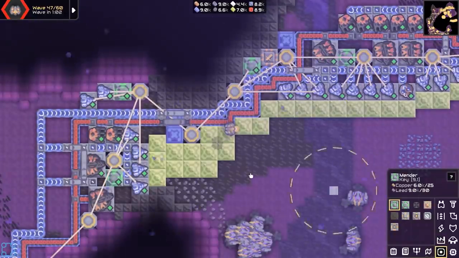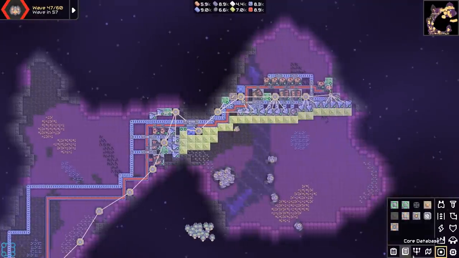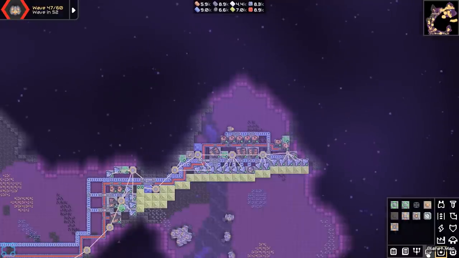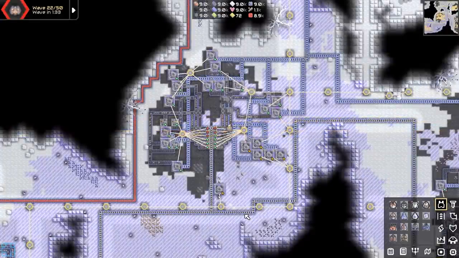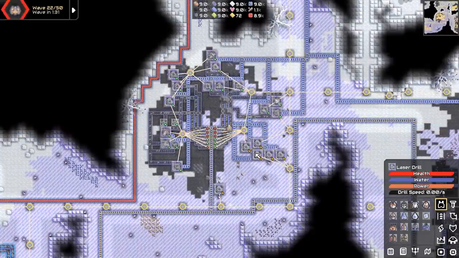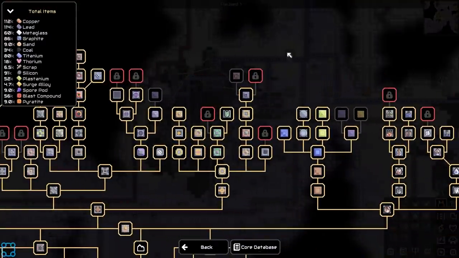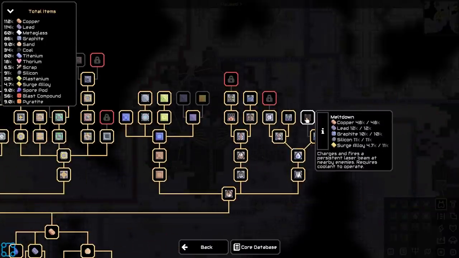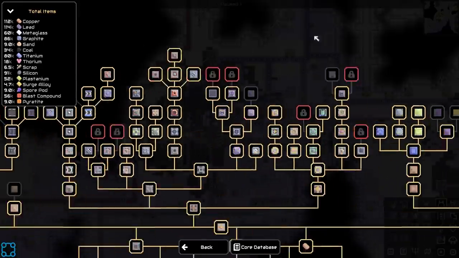Okay, I'm just gonna get two little menders here to hopefully handle that. 13 more waves here. Well, it's holding out. Take a look at the nuclear production. Boy, howdy. Let's take a look. How are we doing? I have just enough surge alloy. I still want to look into getting the meltdown instead.